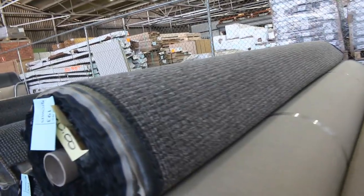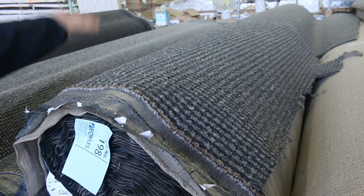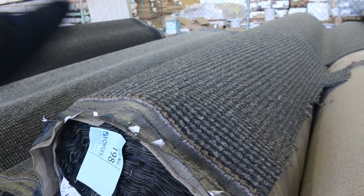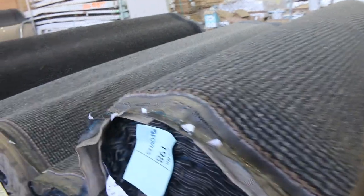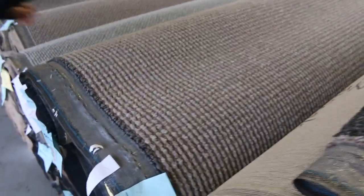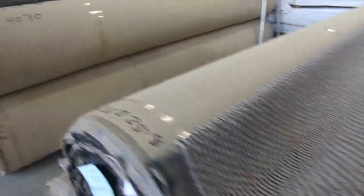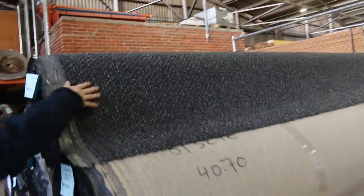Over to the back area now — these are the larger rolls. This is a really nice one, plenty of it to go around. It's a discontinued line, solution dyed nylon, in all sorts of roll sizes and heaps of colours. I think the bidding is usually around that $40 to $45 a metre mark, so really good buying — nothing wrong with it, absolutely sensational. It's solution dyed nylon in a really modern design as well. There's heaps of this charcoal colour available up the top here too.